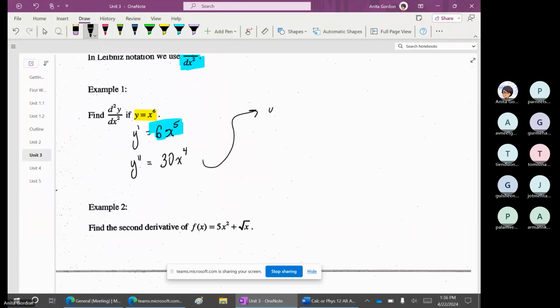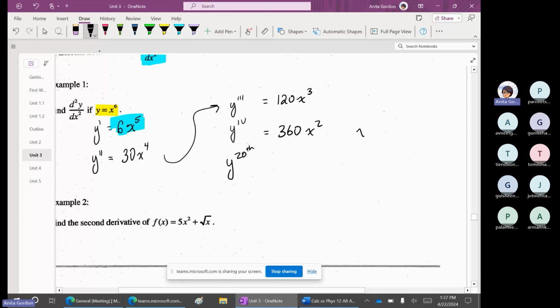And you can keep going. What's the triple derivative? What's the quadruple derivative? And on and on. You just keep applying the derivative rules as you go. So this would be what? 120x to the 3. This would be 360x squared, right? And you can just keep going. In fact, you can keep going as many times as you want. You can go up to the 20th derivative if you wanted. But as you go lower, we're going to have x to the negative 2, x to the negative 3. You can just keep applying the power rule. It'll get uglier, but you can still do it.